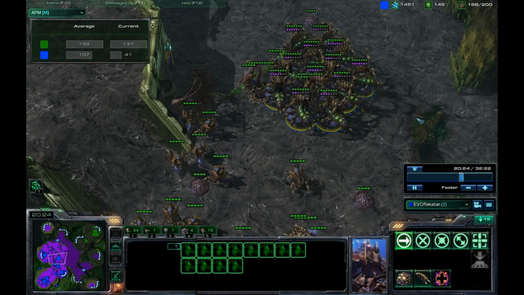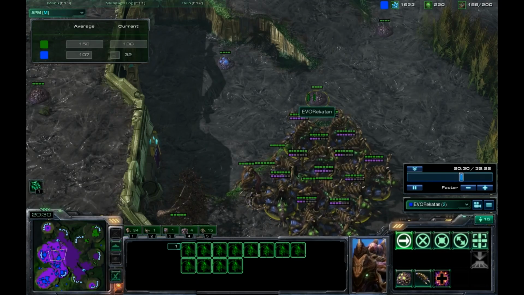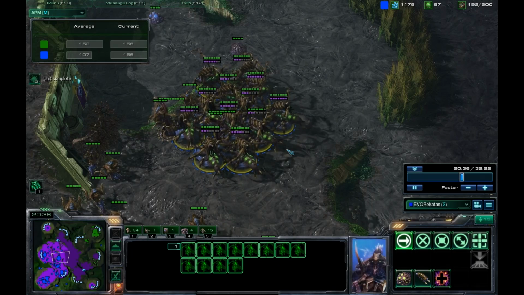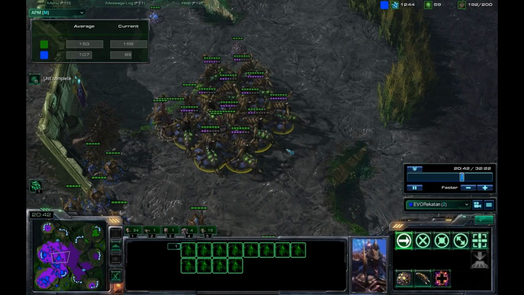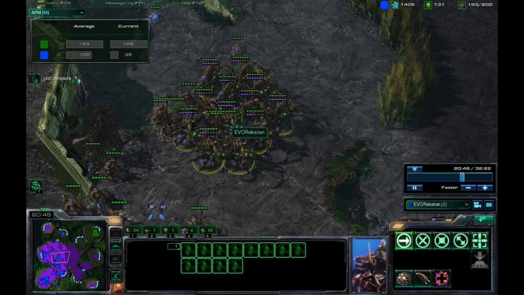You have to really keep an eye on your energy as a Mass Queen player, because that actually is more significant than how many units you have. If you've got 20 Queens, and they all are at 50 energy, that's actually going to be a big deciding factor in whether you engage. So make sure you're watching that closely.